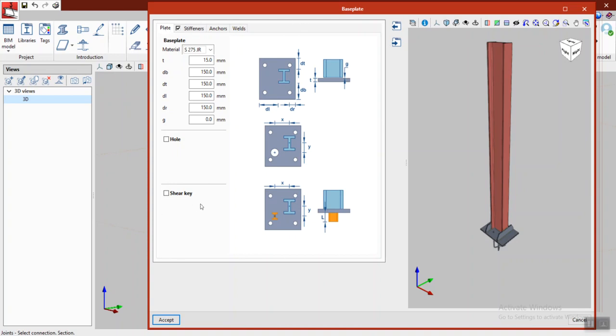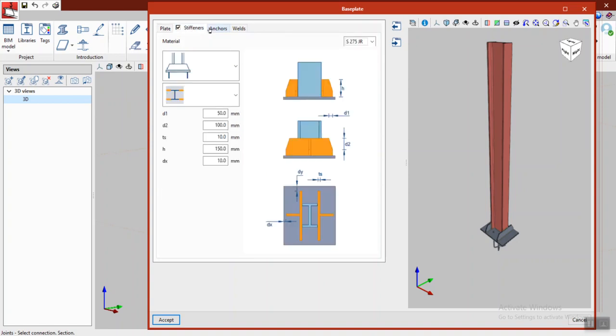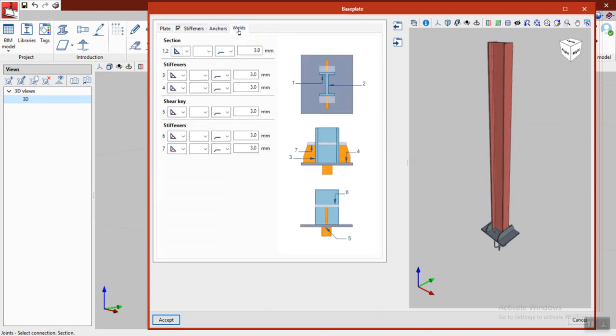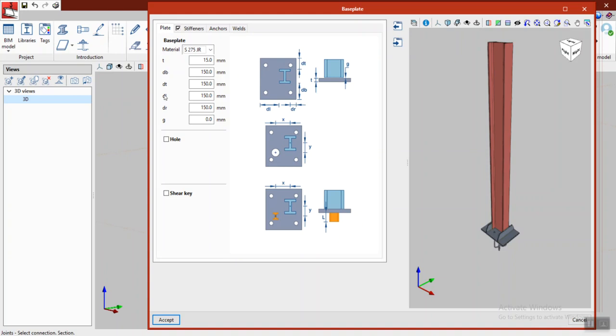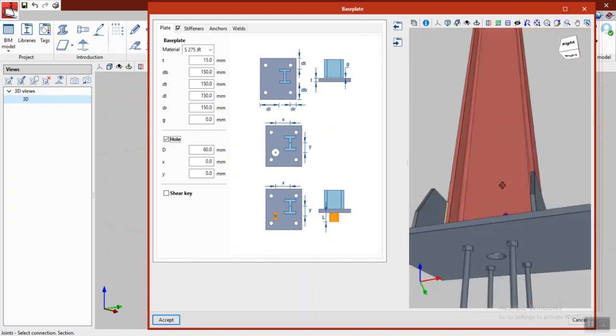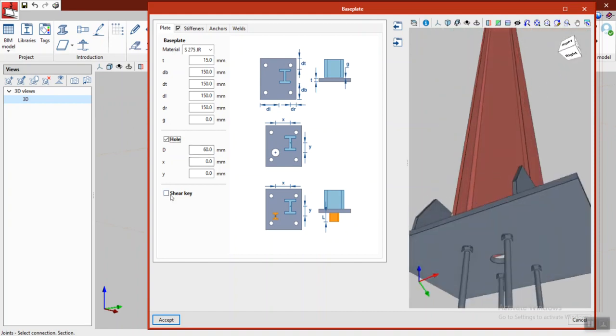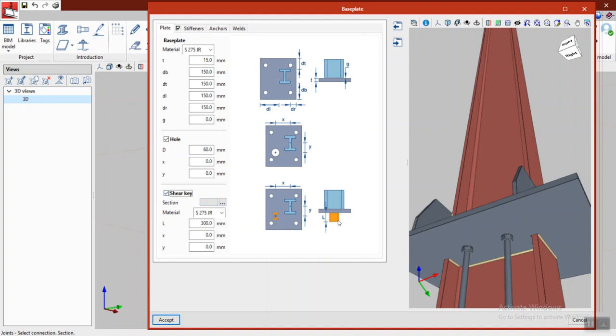We have a plate box, stiffeners, anchors, and bolts. In the plate, we can define the size of the plate. We can add a hole, and we have a shear key.